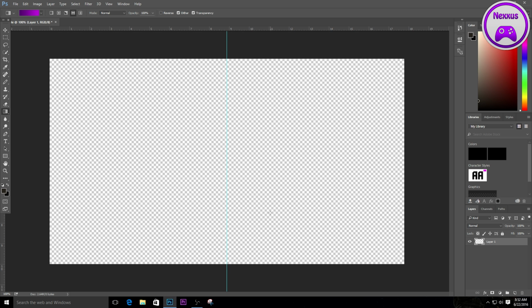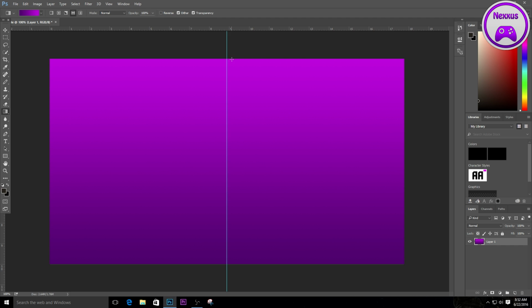Or I think I messed up a little bit. Let's see. It'll snap you right in the middle, and then you click right down here at the bottom of the middle, hold down shift and the mouse, and scroll up to the top, and it's a perfect gradient, and that's going to be the background. This big line isn't going to show up on the actual outro. It's just a measurement tool so you know exactly where the center is.